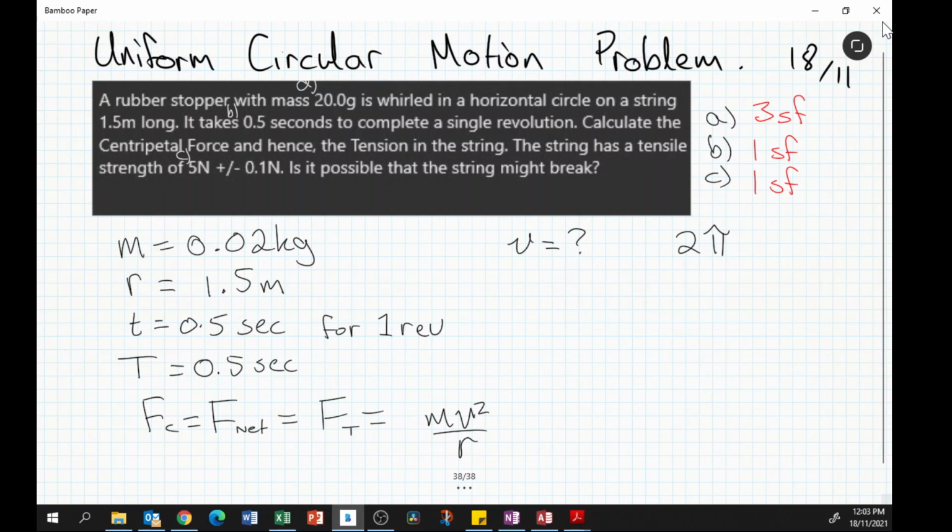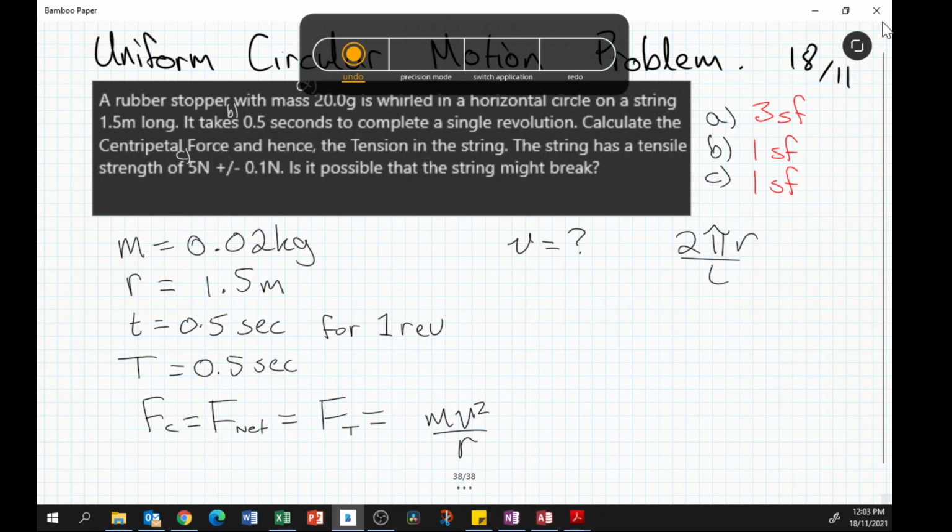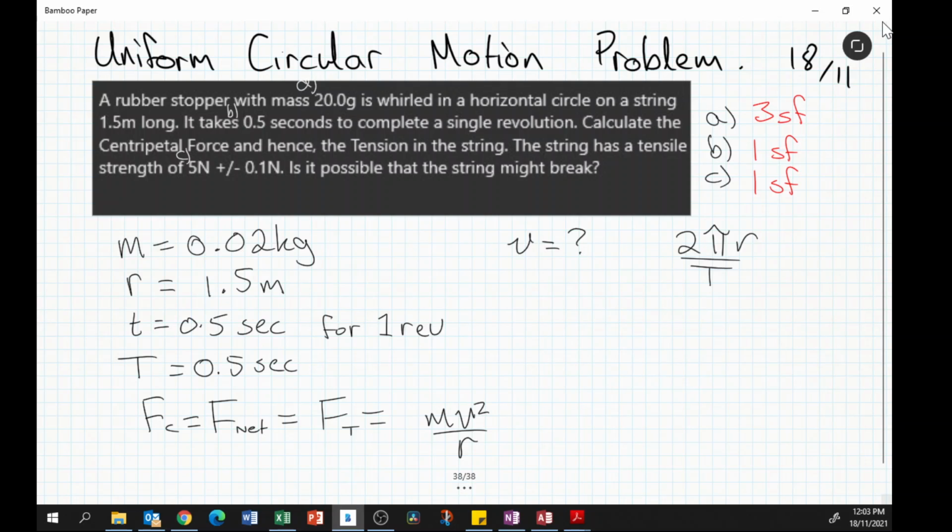Cool, yeah. This is a nice, easy formula to remember. It's the circumference of a circle over the time it takes for a revolution, or the period. Every one time around the circle, it travels this far. Velocity equals 2 pi r on t. That will be 2 times pi times radius, which was 1.5, divided by our period, which is 0.5, and that's a half, so that's doubled, 4.